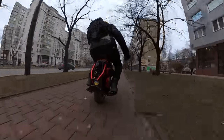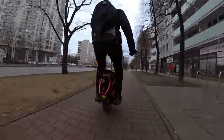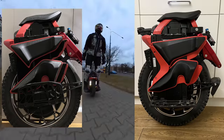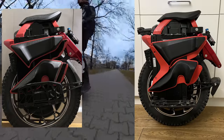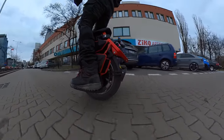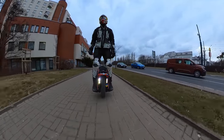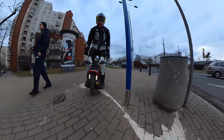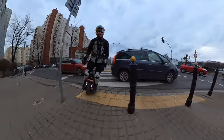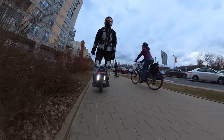You might notice that I don't have some parts of the wheel on — the boomerang is lacking because I needed to adjust the pads differently than what KingSong thought was right. I needed to push them more forward so my foot is also more forward on the wheel, because the wheel has a lot of weight in the back and having a pad in the usual place puts me too far behind, making it too difficult to accelerate. I also put the front of the pedals lower than the back at minus 1.5 degrees, and all of this helps a lot to make this wheel a lot more zippy.